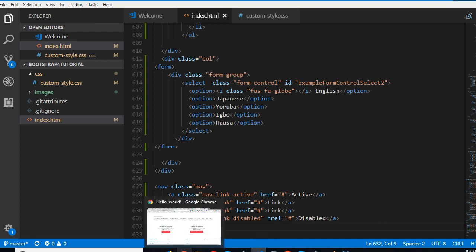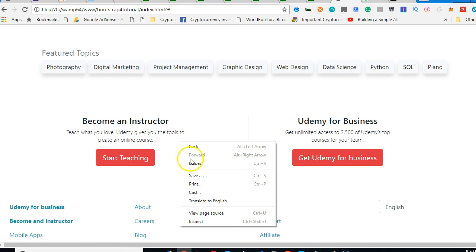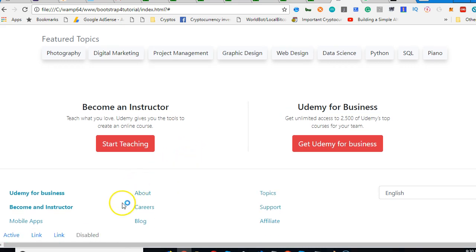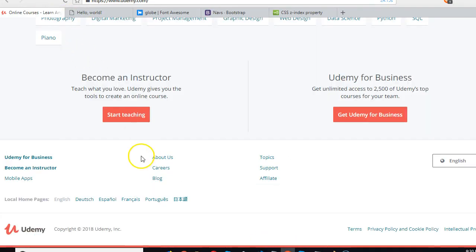So we're going to test if what we just did worked. If it worked, it will appear at the bottom here. So refresh. There we go, it's at the bottom. So we now have to add everything we know about Udemy on top. So we have to push it up a little. We have to create this space.